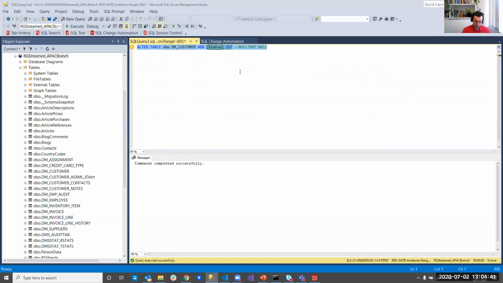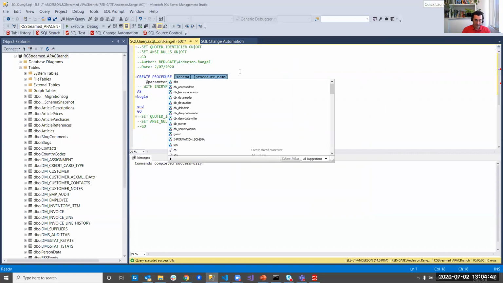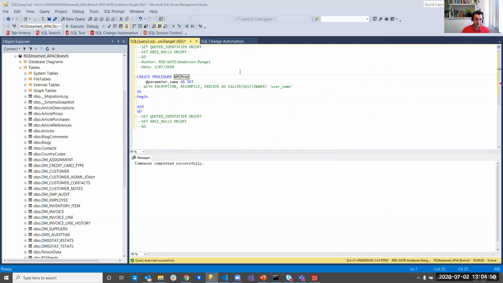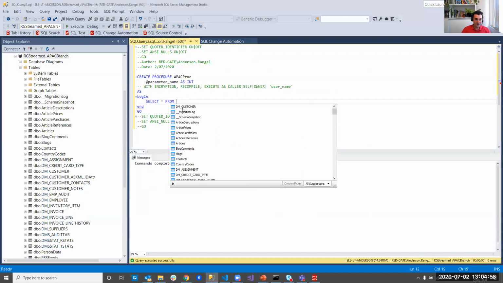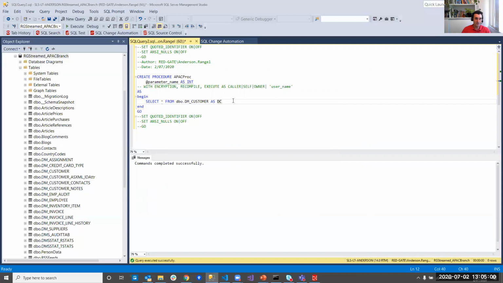But what I wanted to do now is create a new proc, the APAC proc, just to illustrate a couple of things. First, that I am a poor typer. If you have been in a demo with me, you know that to be a fact.